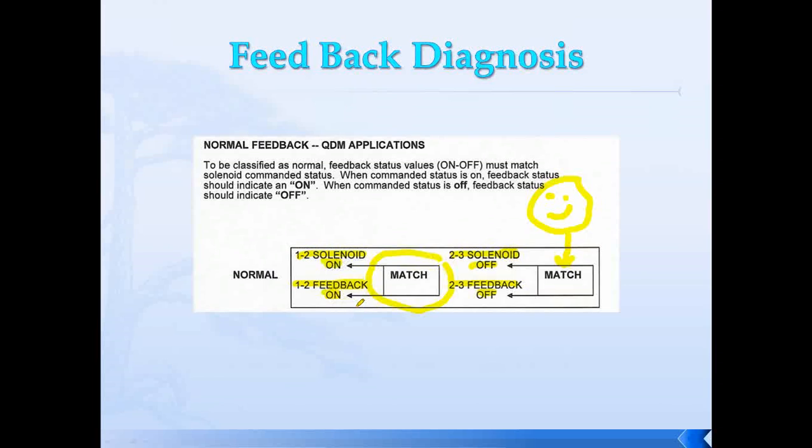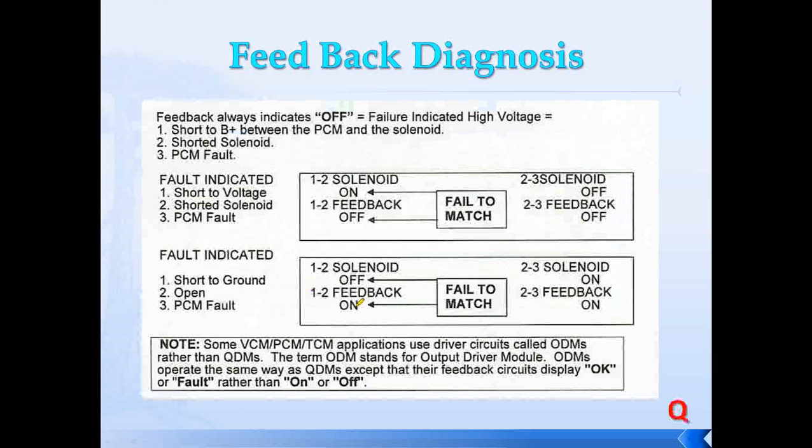So we're looking for that solenoid command status and that feedback line status to always match. If they're matching, there's not an electrical problem with the solenoid. So you can separate an electrical problem from a mechanical problem very easily by looking at the solenoid feedback lines. Because again, that's your built-in voltmeter. When you have a problem with the solenoid, it's going to appear like this on your scan tool. In this instance right now, I got the 1-2 solenoid commanded on, but notice my 1-2 feedback is saying no, it's not on.